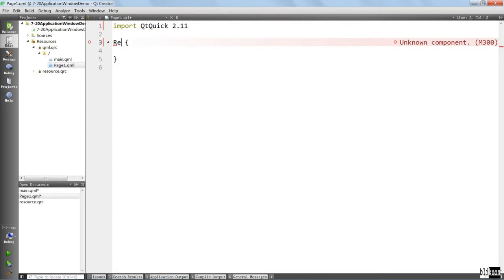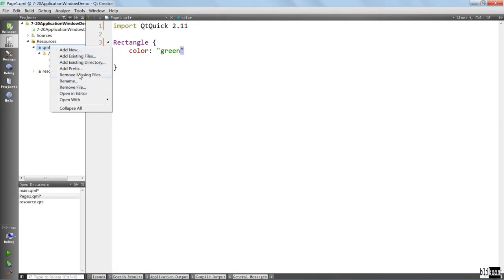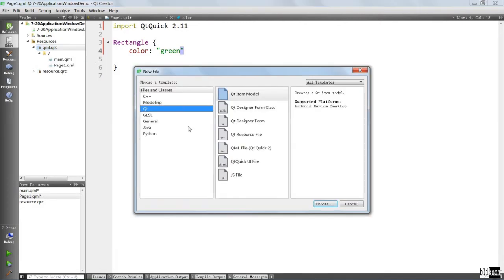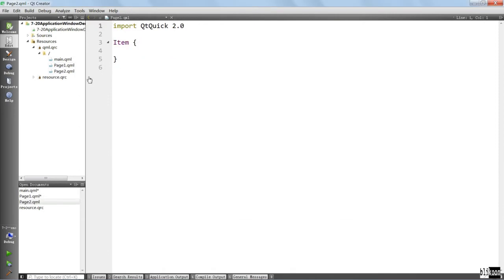And we want to have a rectangle component inside. And we want its color to be green, for example. We want to do the same to have 3 pages. So add new Qt QML file. It's going to be page 2. Hit next. We finish this.